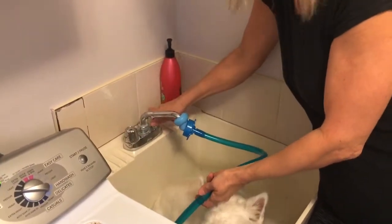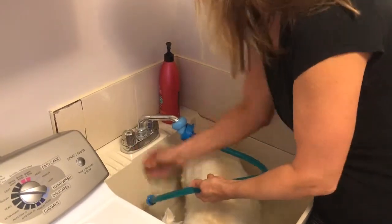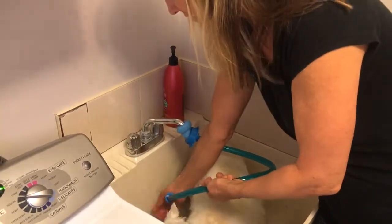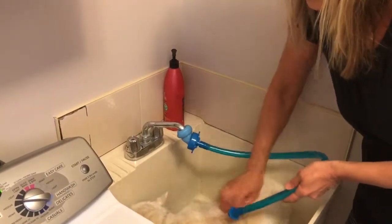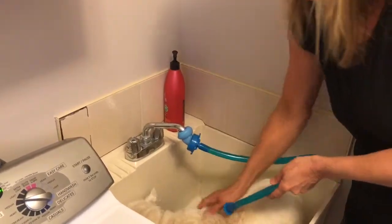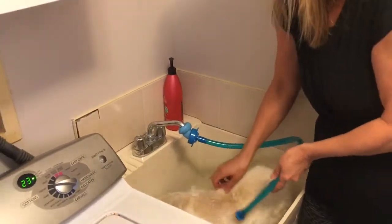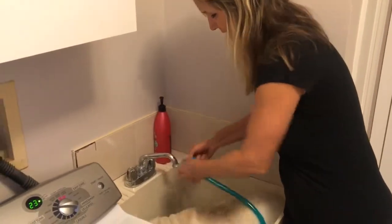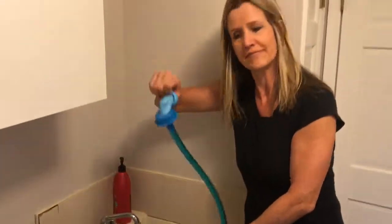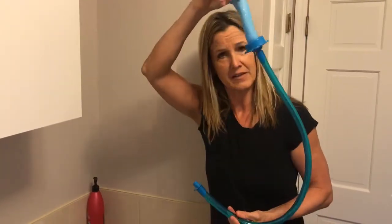I'm not going to give her a full bath here because she's not that dirty. That's a little bit hot, but you get the idea. Simply rinse, get them a nice quick bath, and they don't seem to mind it too much because it's a hose, it's not really spraying all over. Then you turn it off, it slips right off. Your dog is clean and you're ready to move on to a shower or something else with the Rinseroo.